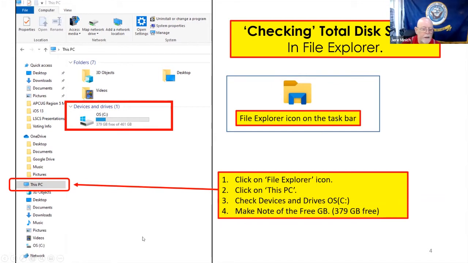And you click on that, and this display comes up. And then if you click on PC, you get this display, and you can see here on my operating system C drive what I have available for free space and what I'm using up.